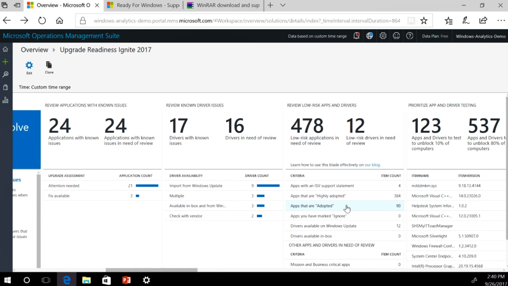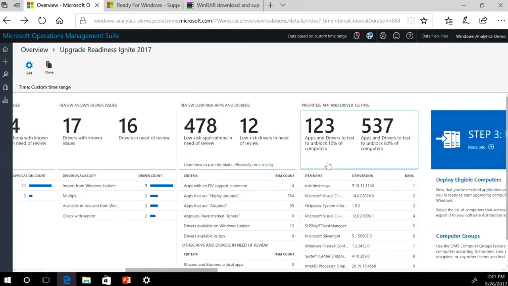And they're probably also your business critical apps that you don't want them to break if you were to do an OS upgrade. But the point of this is, it takes away the rationalization process from like thousands of apps down to like 100. Okay? And that's the type of insight we're trying to drive with upgrade readiness here today. Okay? I'm going to show you a couple more things.